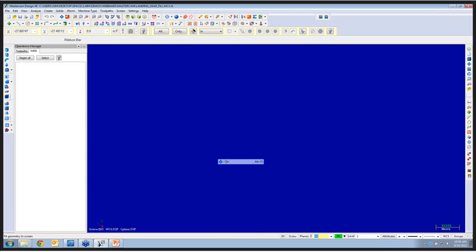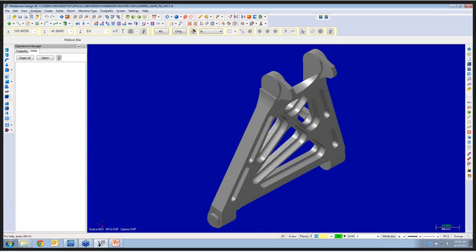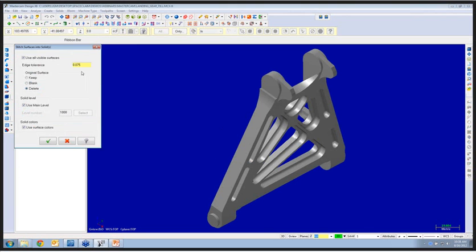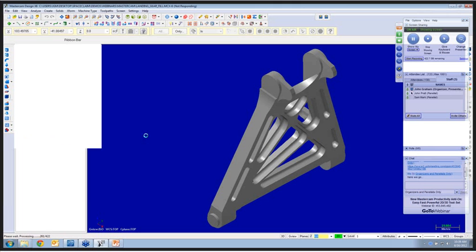I just want to show you that. So we're going to take this model, transfer it out of MasterCam, and put it into SpaceClaim and do some repair work on it. John, is this a model that you could work on right now in MasterCam?